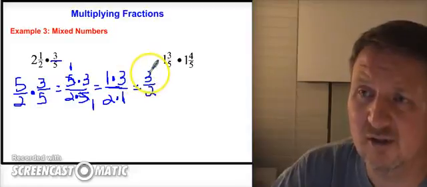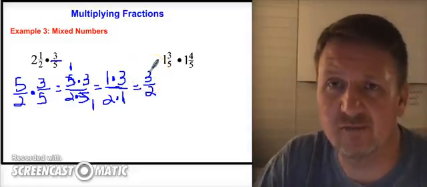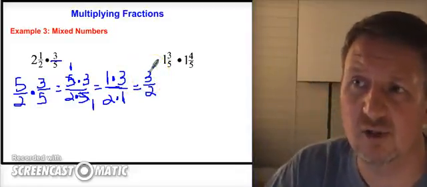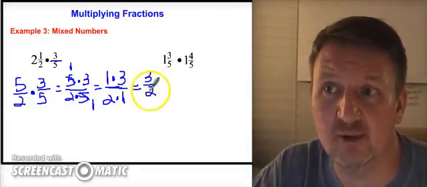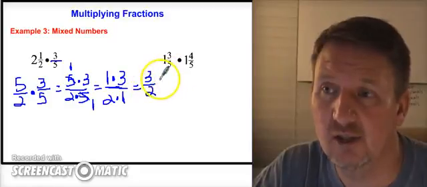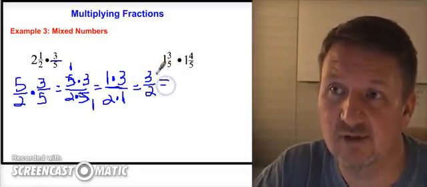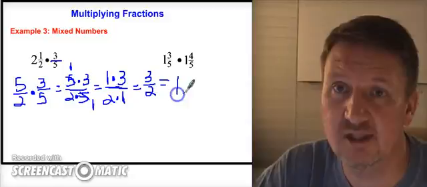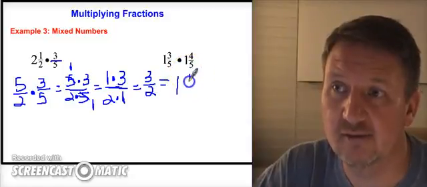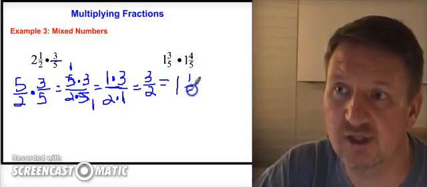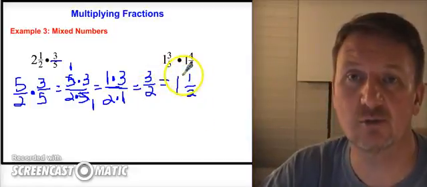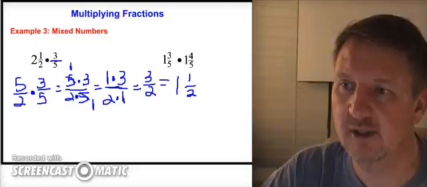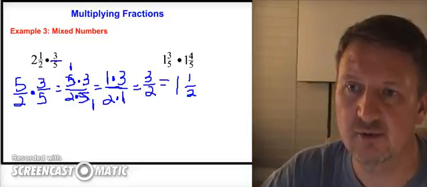So to turn the improper fraction into a mixed number, you have to divide the numerator by the denominator. So 3 divided by 2. All right, it won't go evenly, obviously, but 2 will go into 3 one time, and you have 1 remaining, and that 1 goes as your numerator over the existing 2. So our answer is 1 and 1/2. All right, let's go do the next example.